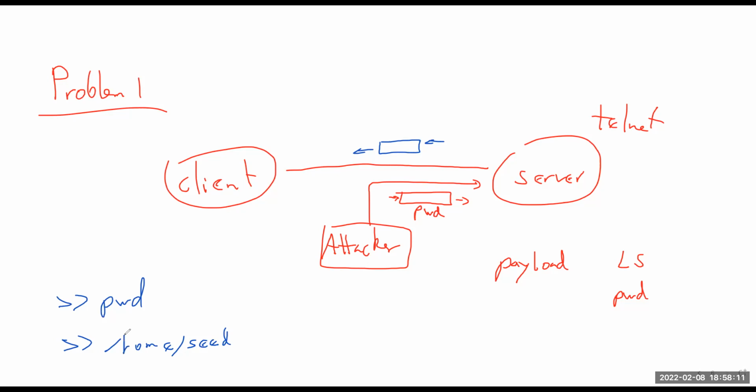So what I need to see is some evidence that this actually generated. Now, the attacker will not receive this command. This command is sent to the client. Therefore, maybe on the terminal of the client, you will need to see, let's say magically, home seed would appear. Do you guys understand? Yeah, go ahead.